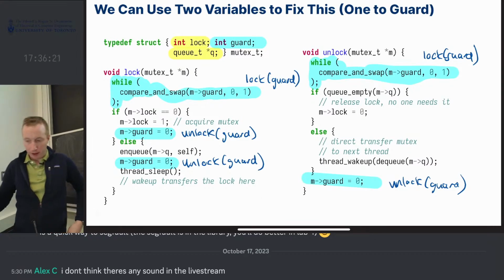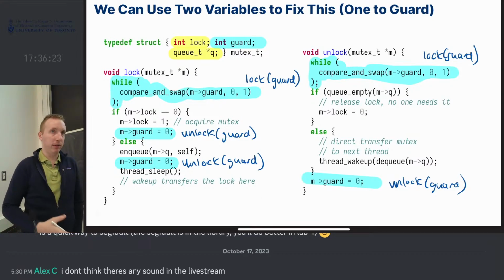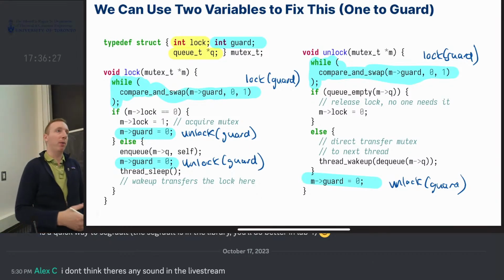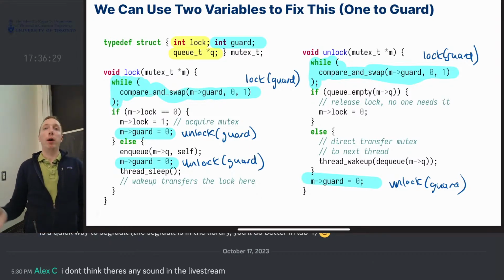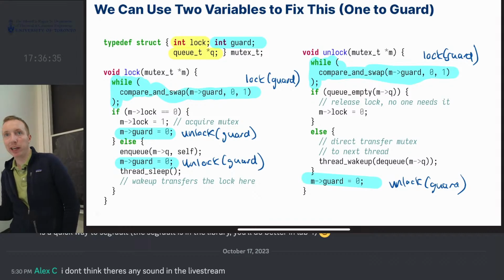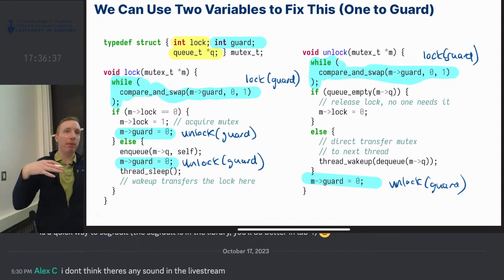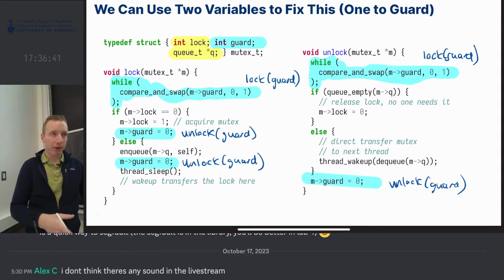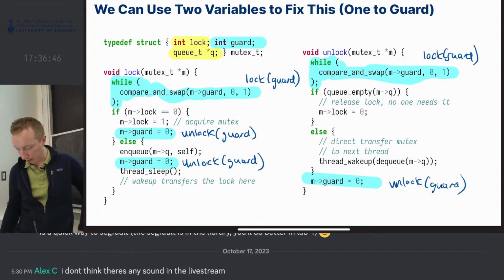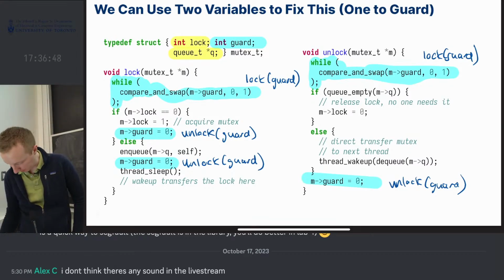So let's see if we fixed this lost wake-up example. What happened was, while thread 1 was trying to unlock the mutex, it was done halfway, and then we context switched to thread 2 after it knew that it was already locked, and that's how we got into that bad situation.